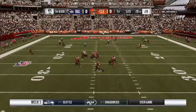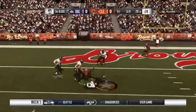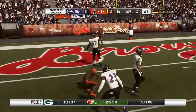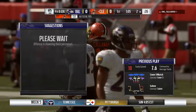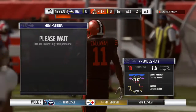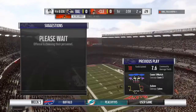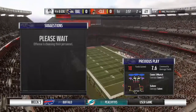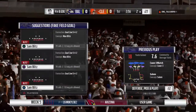From the gun, Mayfield. His throw caught right around the 6. And he's able to get it down to the 2-yard line. A big play, but still not enough. Leads to a 4th and goal. Boy, they had a lot of real estate to make up there, but what a big-time play for them. Nice completion, excellent gain. Now they're in 4th and manageable. Just a little short, though, with that marker.